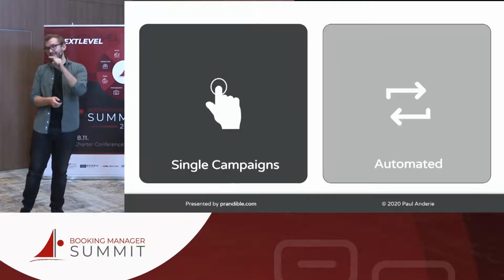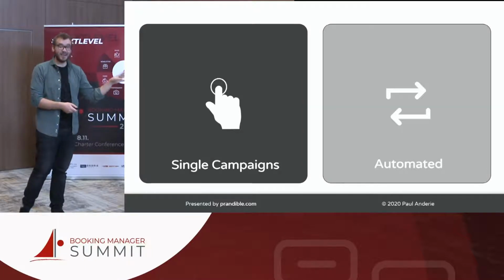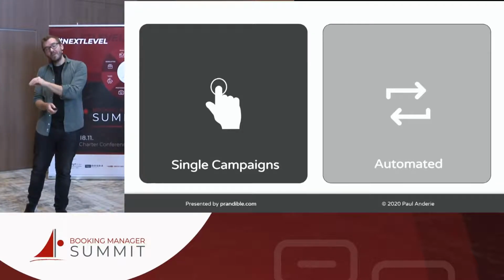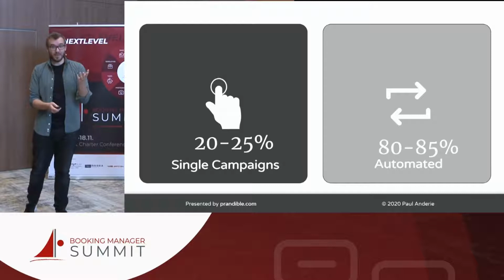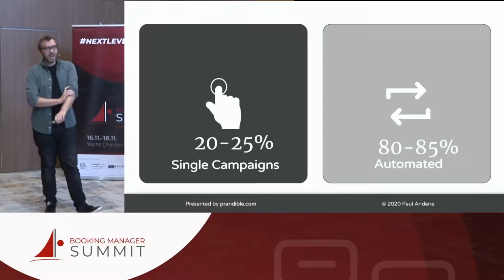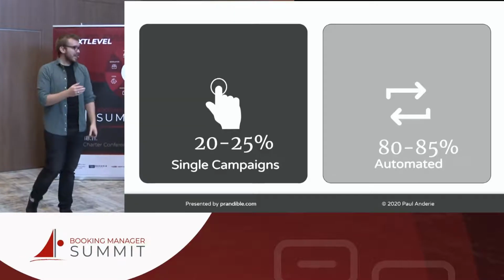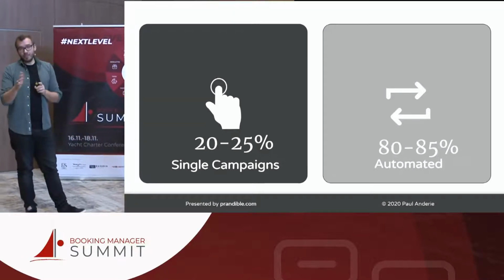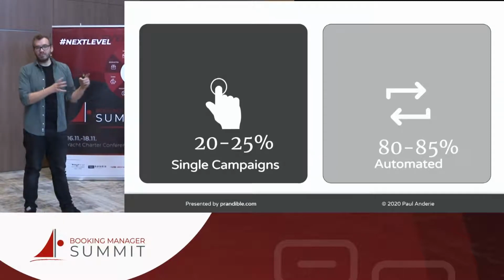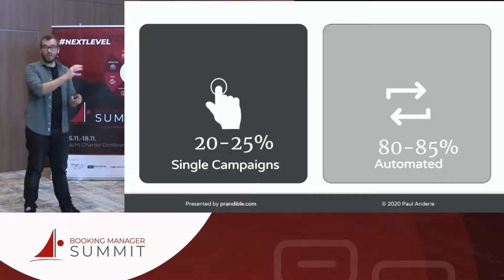Single campaigns, 1. I think, like feedback from lovely Nadia here, most people think single campaigns has the highest open rates. It's really interesting because the first group this morning thought exactly the same, but that's not the truth. Here are the average numbers of the open rates. On average, 20 to 25% of single-based campaigns, newsletter campaigns, are opened. Of course, from 100 people, only 20 to 25 will open that.